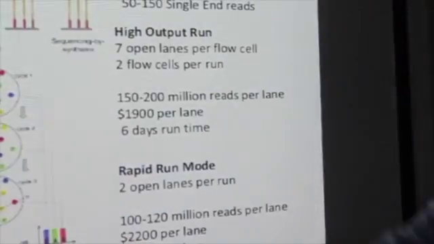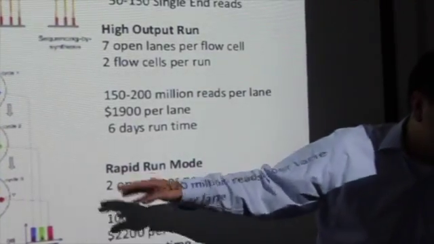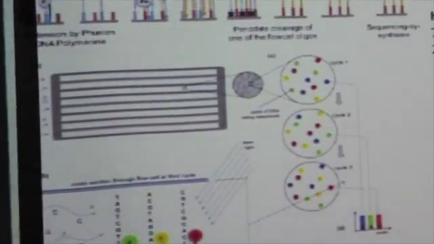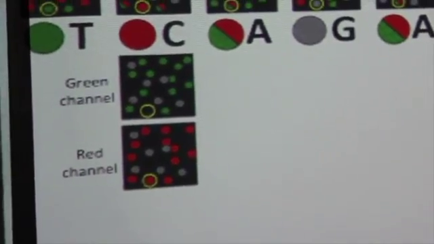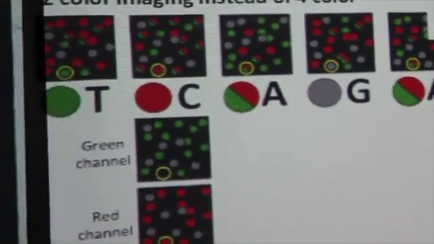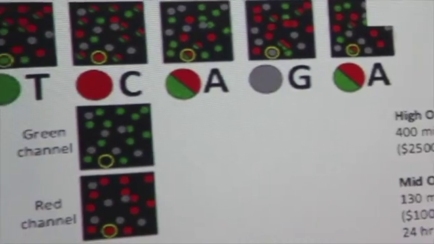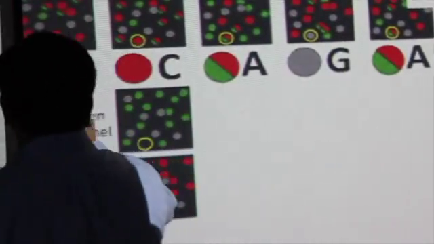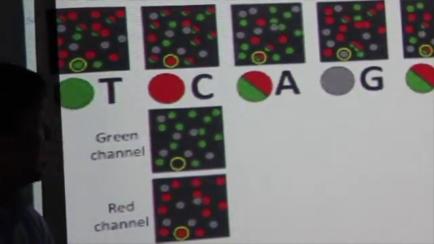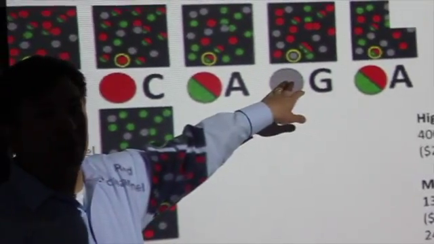Okay, and so here they have 4 different colors: A, T, C, and G. Just for you guys to know, it's just like everyone else. There's these 4 colors. Now NextSeq was different. It looks the same, same clustering, but the difference here is that they use T as green, C as red, A is the hybrid, and G is no signal.